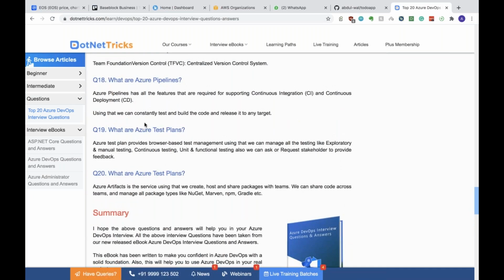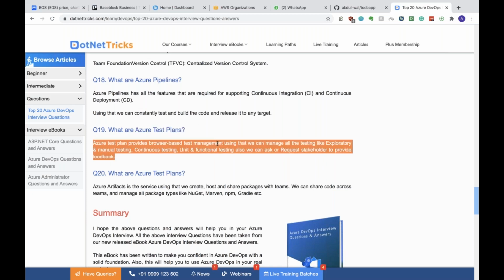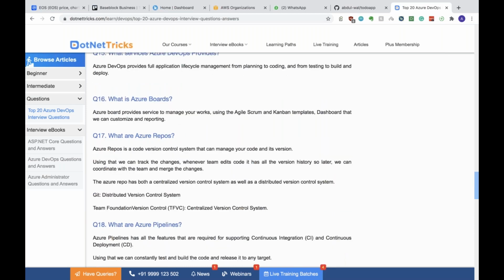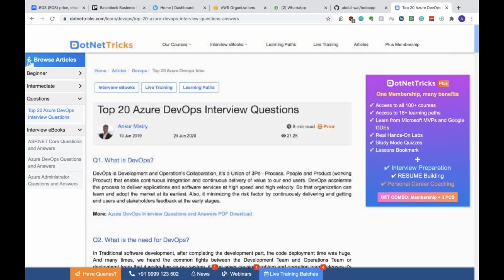So here is a simple one. What is Azure test plan in comparison with the normal Selenium-oriented test plan? Why should I use Azure test plan? You say that it has flexibility. You can have everything in one place. It is trackable, and you don't really need to maintain the whole structure as you would otherwise. So different options.